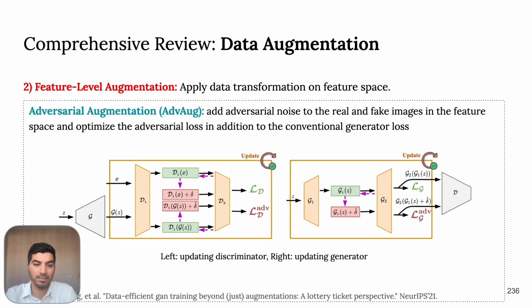For example, as you can see here, when we are updating D, the noise added to these samples is optimized to flip the label. For example, the objective of the noise added to D1 of x is to change the label from real to fake, and the same for delta hat, which is added to the features of the fake image to switch the label from fake to real. And they have a similar mechanism for the features of G.